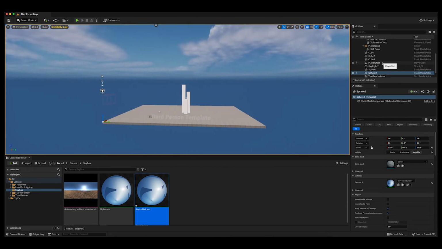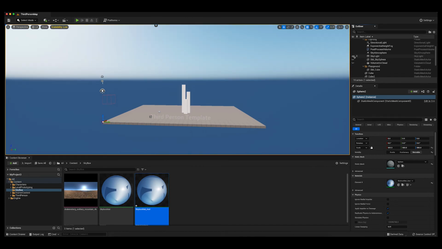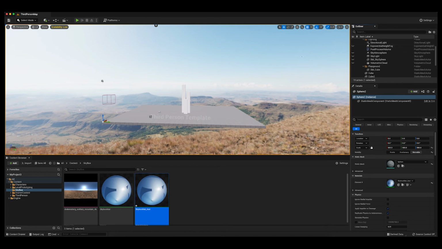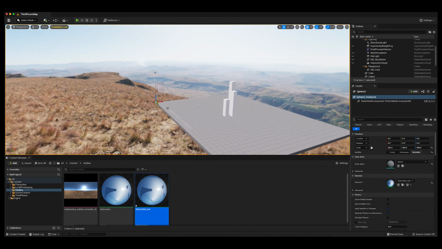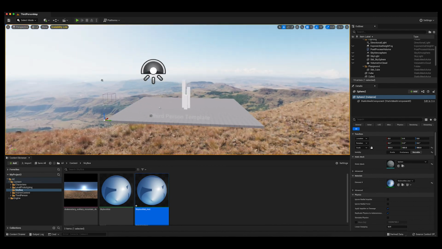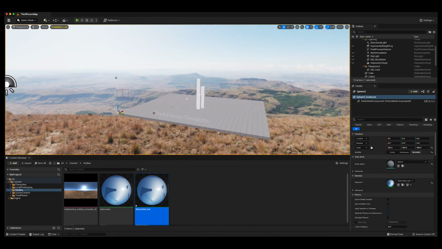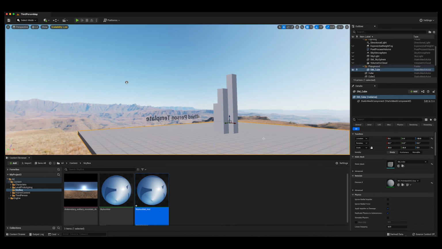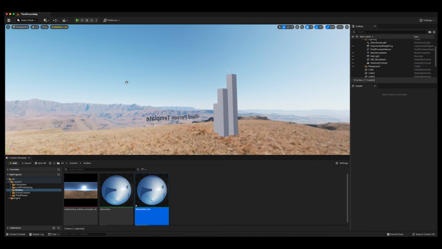From here, you'll notice if we rotate about the screen, our skybox isn't quite there yet, and that's because we still have the default skybox turned on in Unreal. So I'll navigate to my lighting folder here in the outliner, and I'm going to turn off the volumetric clouds, the sky sphere, the old skylight, the old sky atmosphere, and the exponential height fog. And there we have it. We now have a giant dome that we can position different things in.